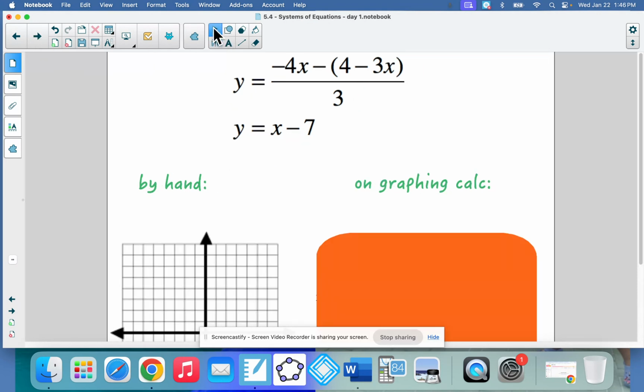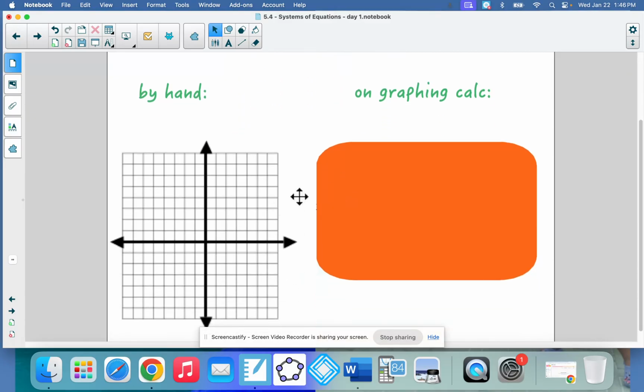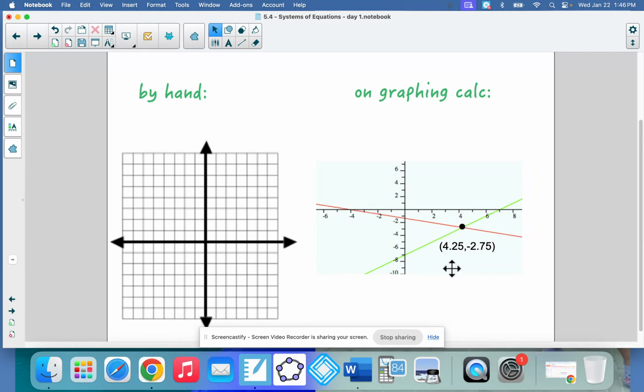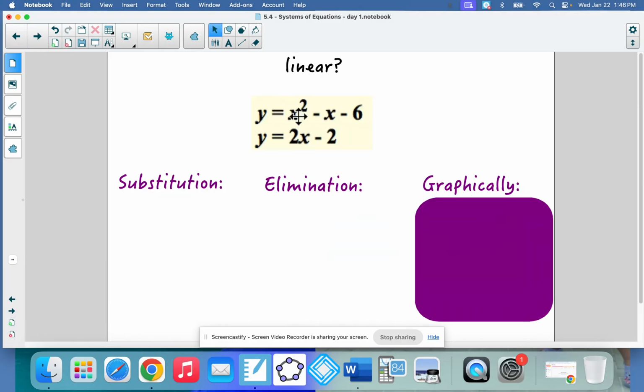And then if you're going to graph it by hand, again, get that into y equals mx plus b. Graph it. Graph the other one. A graphing calculator would be a lot easier. Notice how, with these decimals, you graph this by hand and still don't get those as your obvious answers because they're decimals. So not preferable for doing it by hand. But we're going to focus on ones like this today.